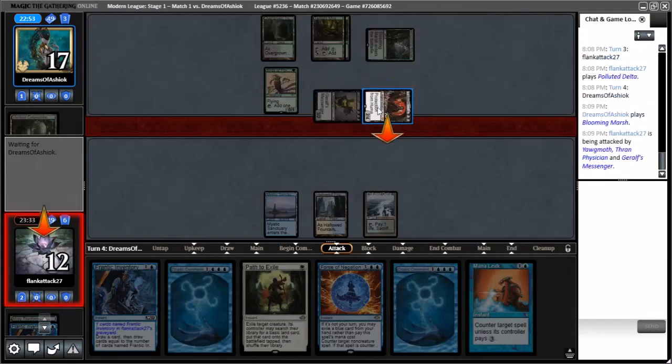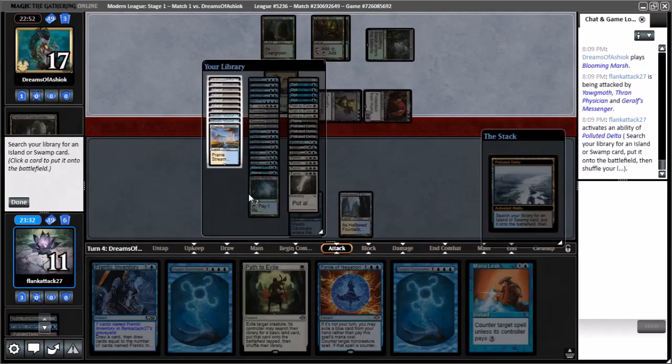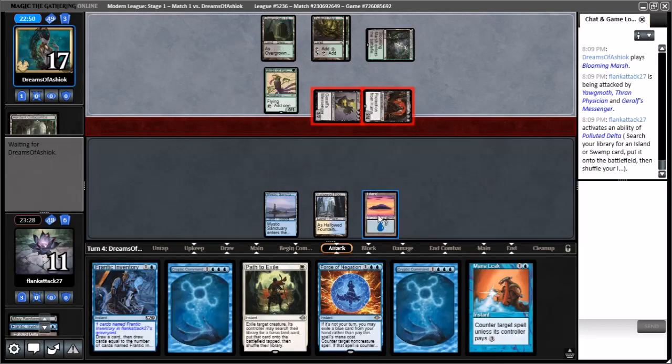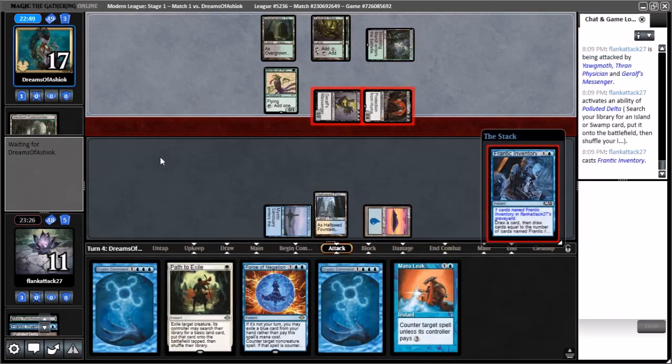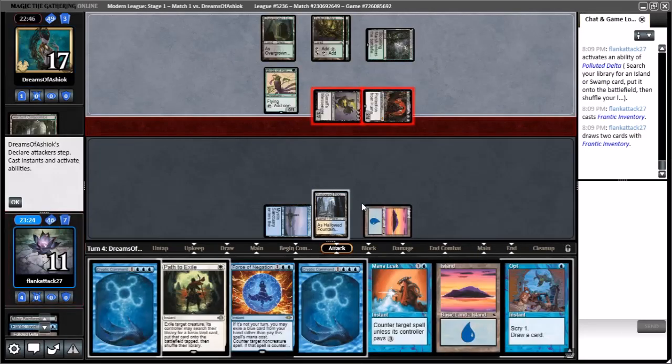All right, so they attack with these two. So then I'm going to fetch for a basic here. And then I'm going to Frantic Inventory. If we hit Terminus, that's great. If not, I'm just going to Path the Yawgmoth.